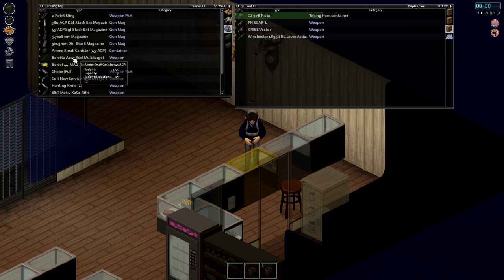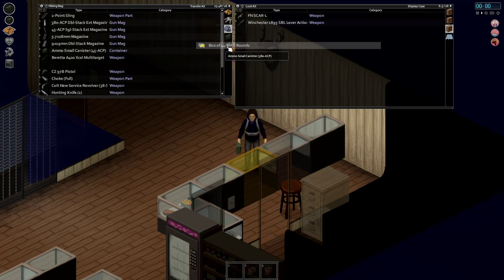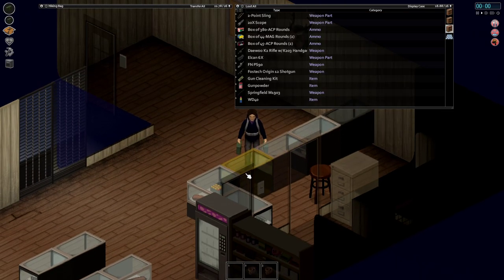Okay, let's get all of this back in here. Now, I want to get all of the guns in there. Okay, great. We could just transfer these immediately out from one to the other.